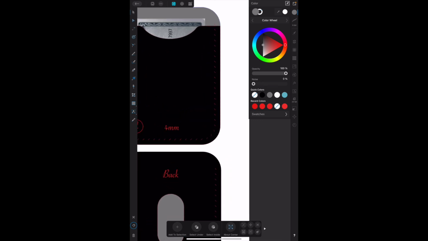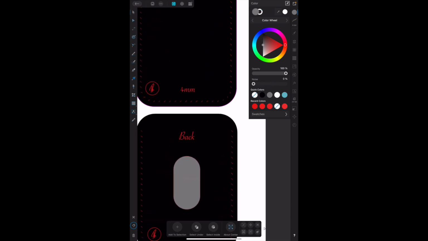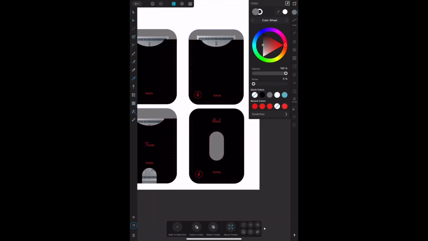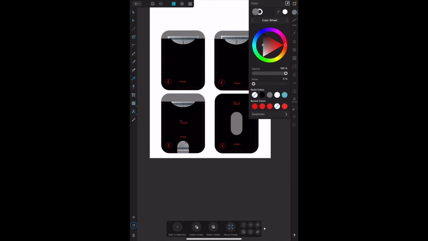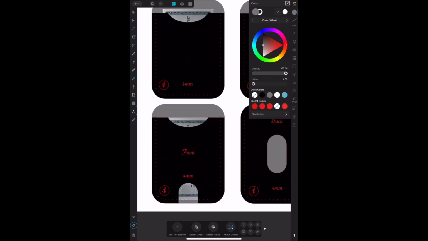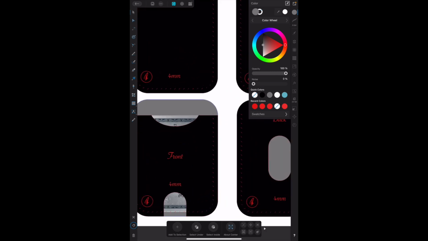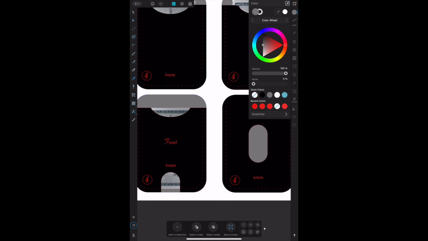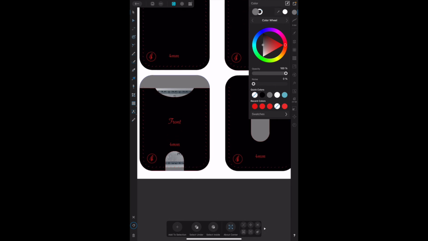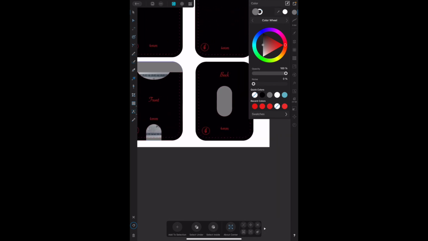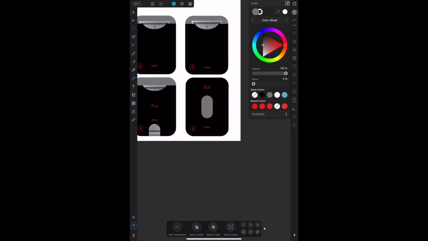These stitches, especially around the corners, are not easy to do. Again, I'll make a different video on how to do that later on. And how to add a logo, create your logo, I can go over that too. And I'll put 4 millimeters there just so I know that the spacing between these stitches is 4 millimeters. But yeah, eventually you're going to be able to get to this point.